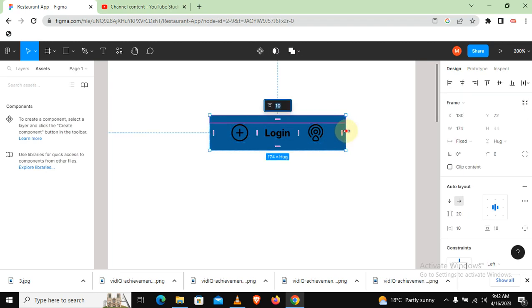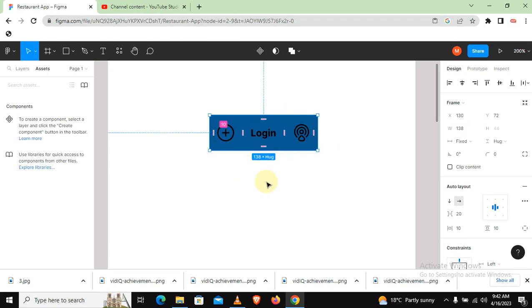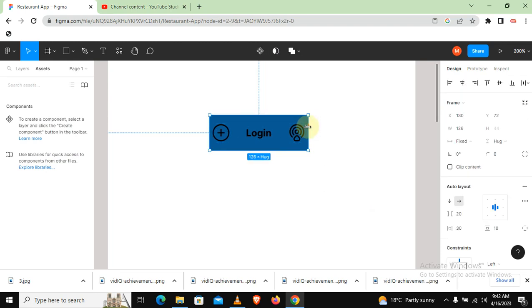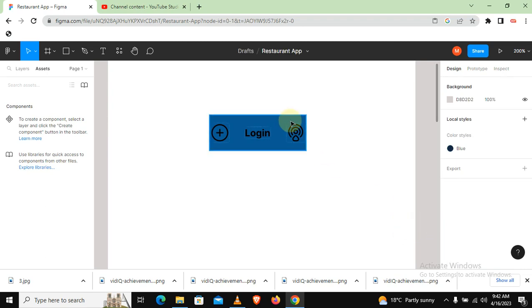The other interesting thing here, we can also set the padding, and then this is the horizontal padding. Let's change it to 30. Okay, we don't see much effect there. Let's just do it again and see. We click here.